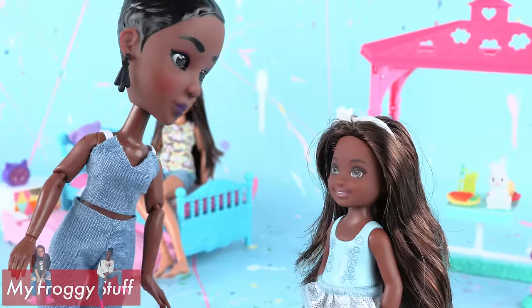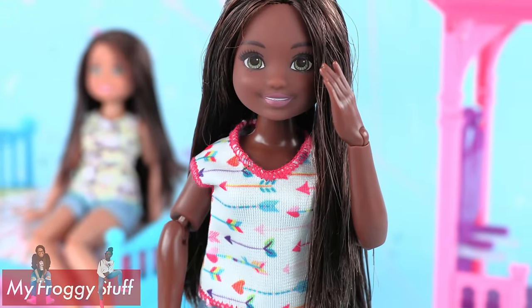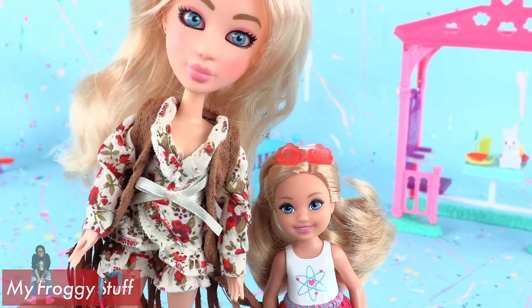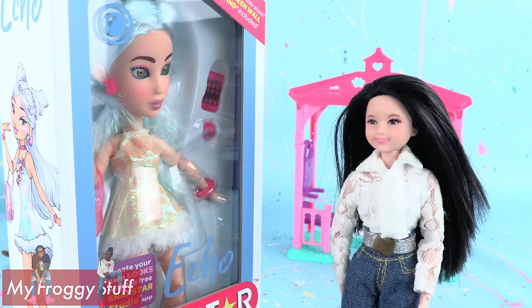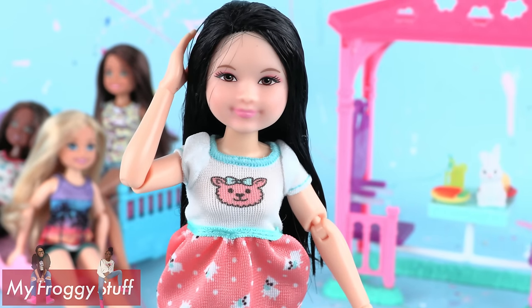I think we can pair the Snapstar Dawn with this holiday Chelsea. The color is a little off, but that's as close as I can get at the moment. Chelsea is kind of tan, but we're gonna try to pair her with Aspen. And it's pretty close. Let's see if we can rebody our Chelsea Briar with Echo. Not too bad.